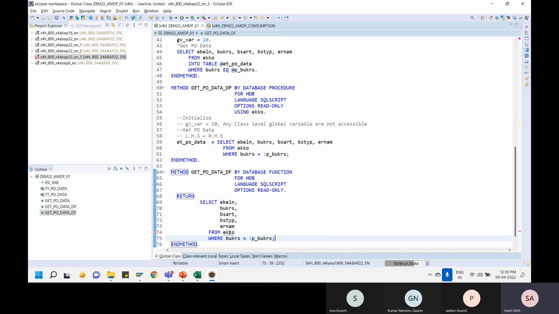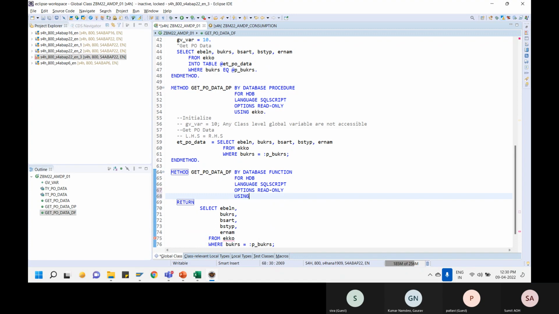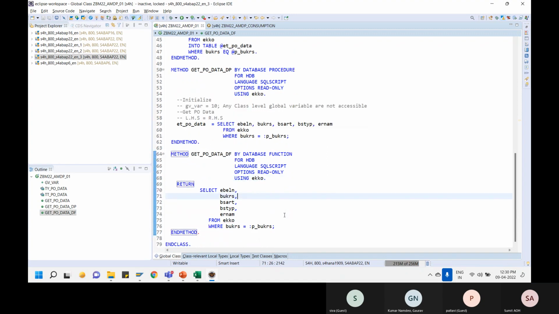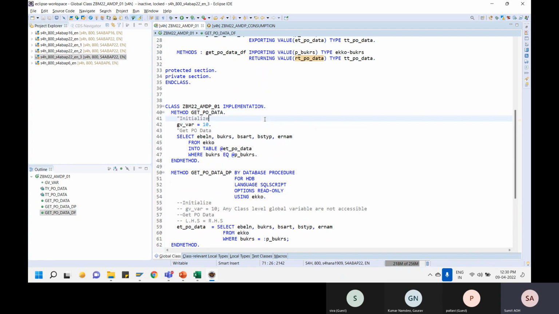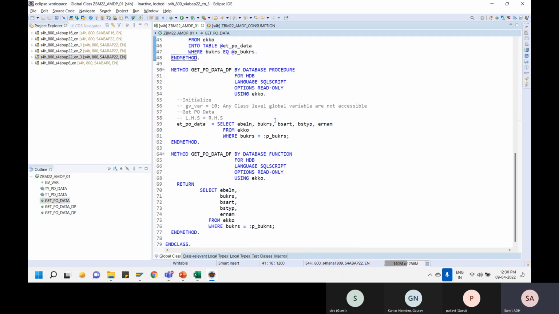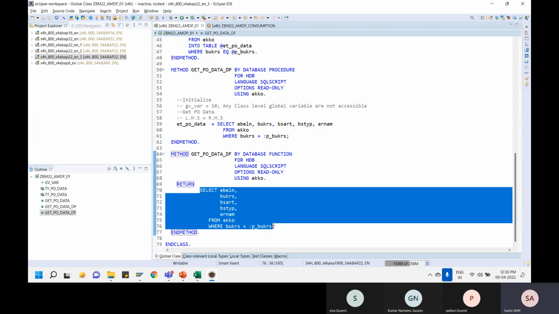Now we all know EKKO is something that we have to specify in a using clause. Here, if you see, we have not mentioned anything with the RT PO data. The system also won't get confused, the reason being it is a return statement. A return statement always returns the control along with this data.